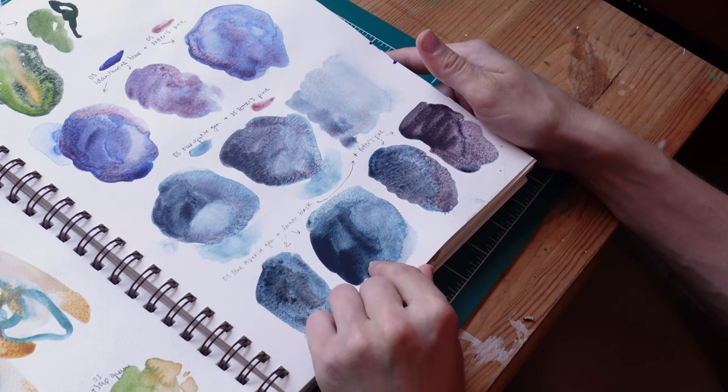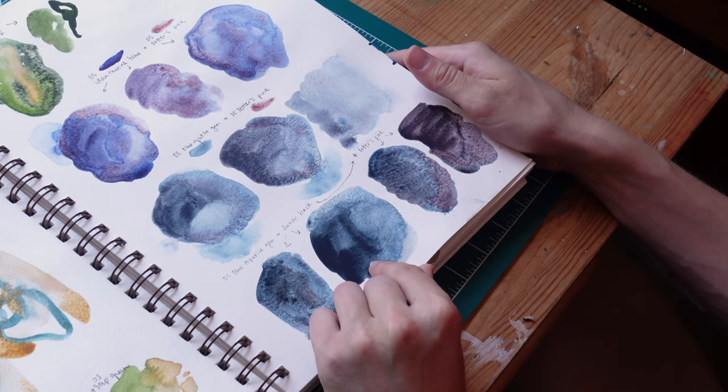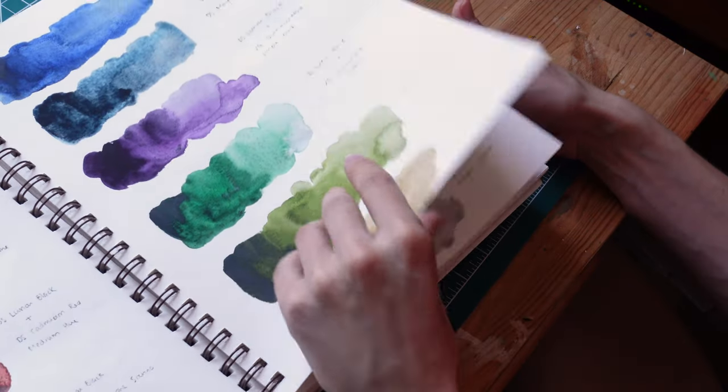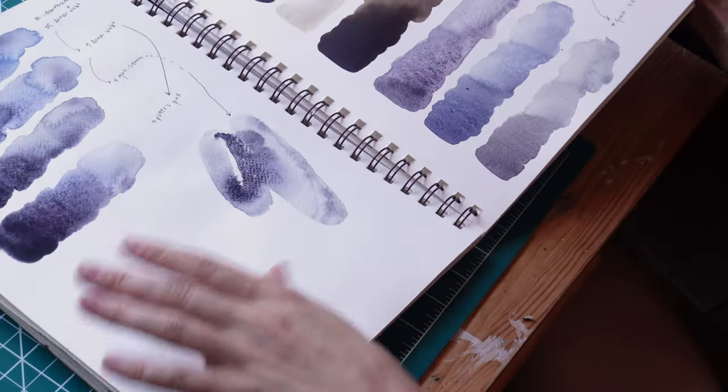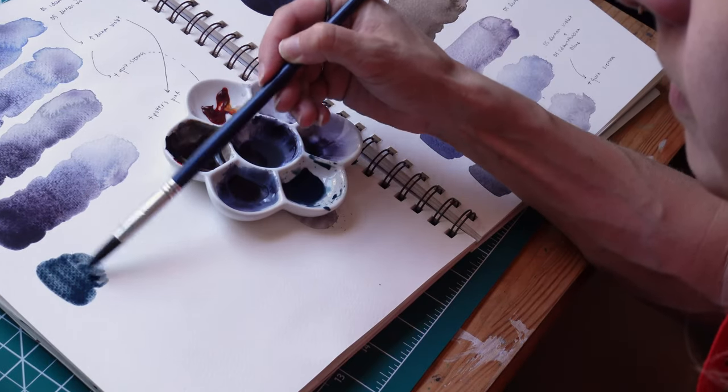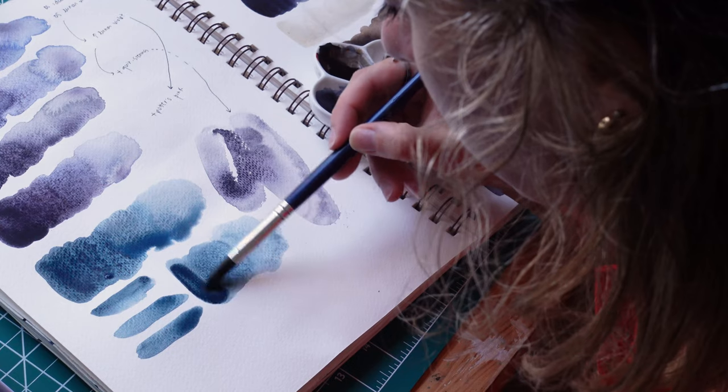So I think that maybe I should just play around a little bit more with this color mix. Do a couple of swatches here and then we can start thinking about a plan and work on our first layer.